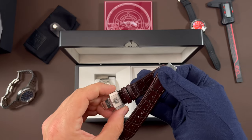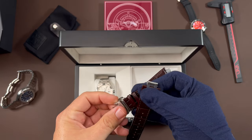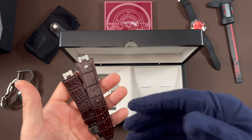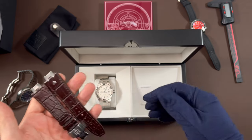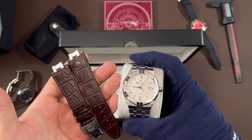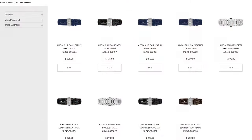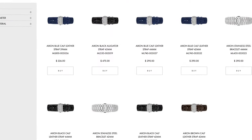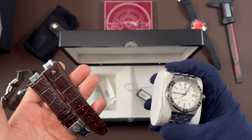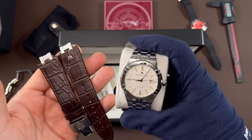The seller had it priced to sell. I made an offer and explained that I was ready to pay immediately as soon as they accepted. We countered a little bit back and forth and finally came to a really good price. I don't want to say exactly what I paid, but I got a fair deal, especially being that this included the strap. These straps by themselves are well over $200 — maybe $260 if you were to buy one directly from Maurice Lacroix. So factoring that in, I think I definitely got a really good deal. Eventually I'll pick up a blue leather, possibly even a black leather strap, to go with this watch.